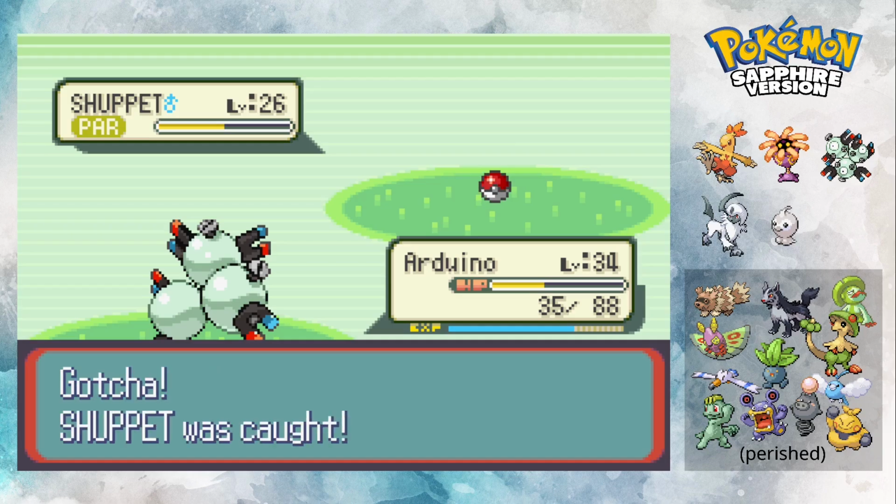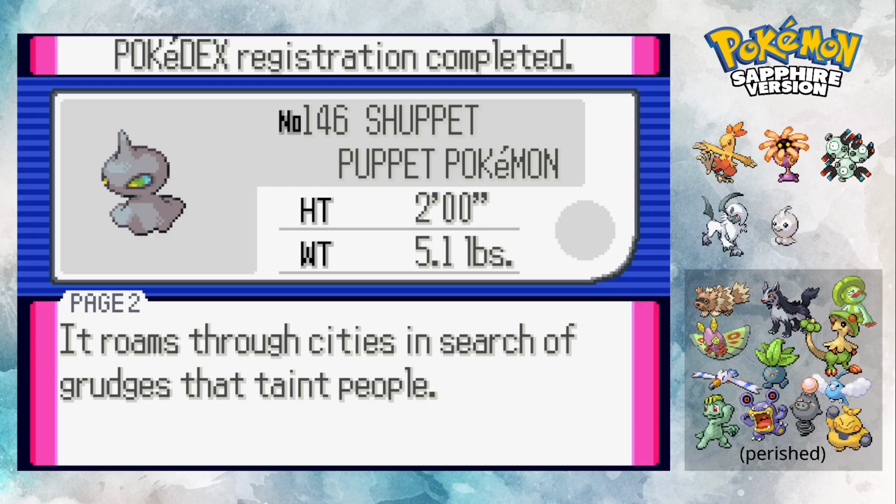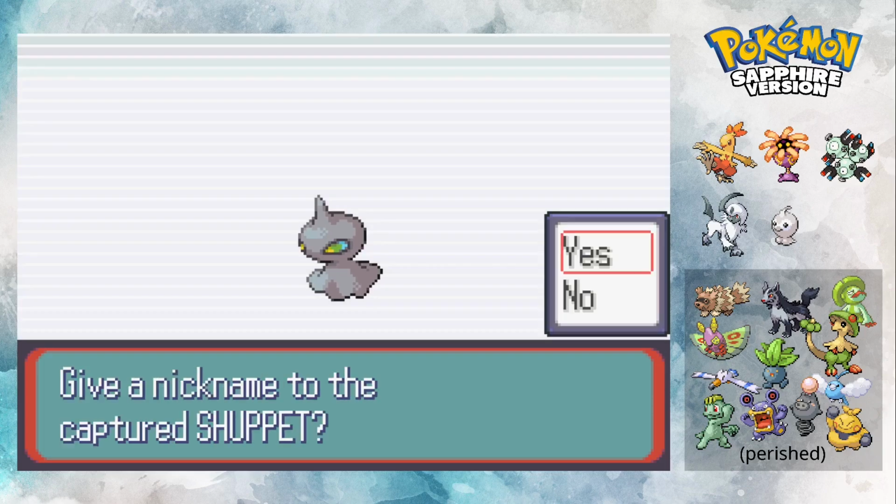There we go. Shuppet was caught. Shuppet's data was added to the Pokédex. Shuppet grows by feeding on dark emotions, such as vengefulness and envy, in the hearts of people. It roams through cities in search of grudges that taint people. You have a nickname to capture Shuppet.